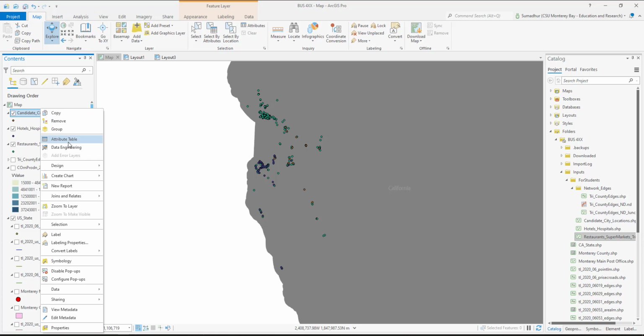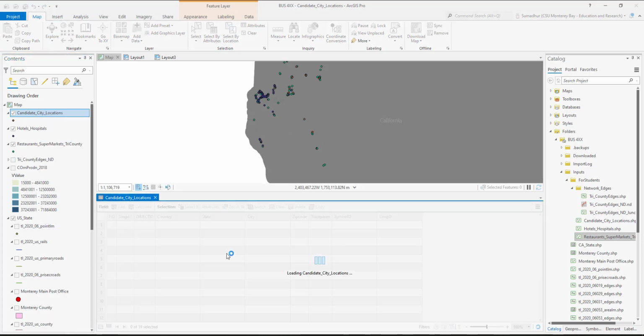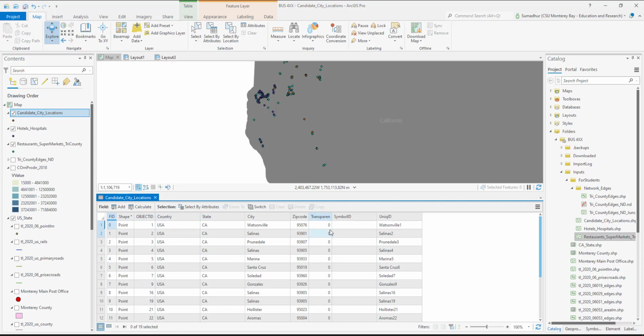The candidate location data looks something like this in the background, wherein I've created a unique ID. There might be multiple places that are named the same, but each point has a unique name that I can refer to later in the analysis.